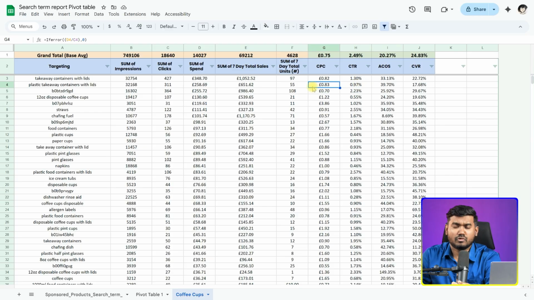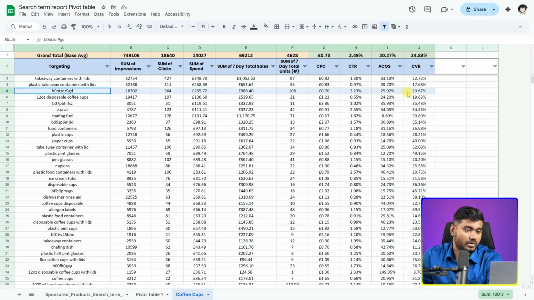So from my perspective, it seems like they are not understanding the product properly. That's why they are not clicking it. And whenever they do click, it's not the right product for them, that's why the conversion rate is low. So I need to work on the main image, A+ content, or add a video so that they can understand the product properly, and it will help me to increase the CVR.